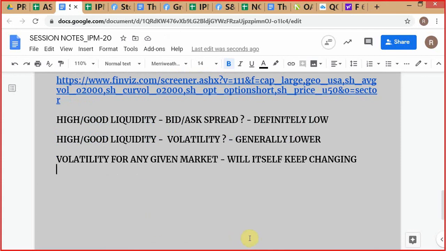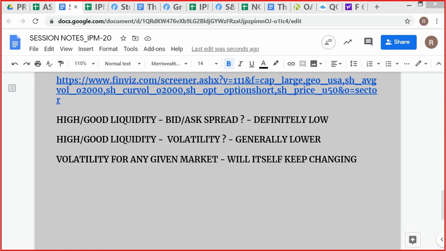Yes, Siddharth, does it make sense? Let me give you one more example so you understand my point about why volatility itself will keep changing. We are anticipating our FDRM project actually. I'm trying to look this up. I'll give you one link just to understand that. We'll just take any stock.